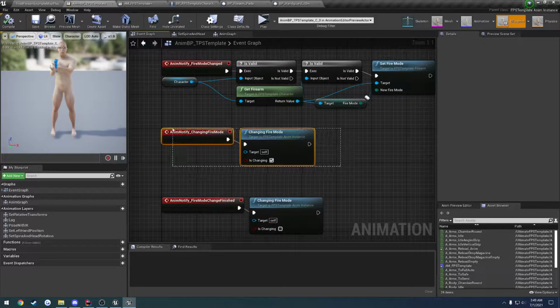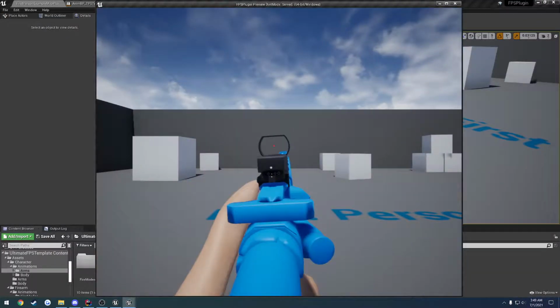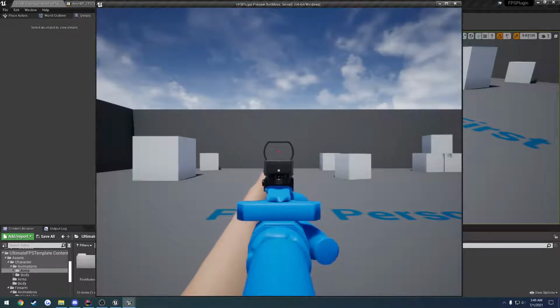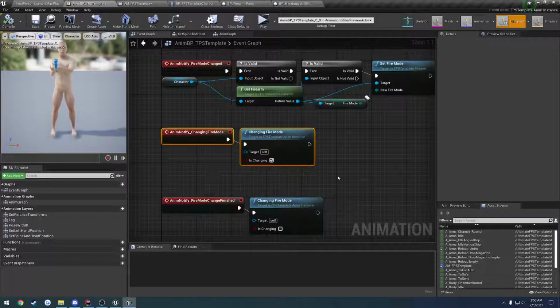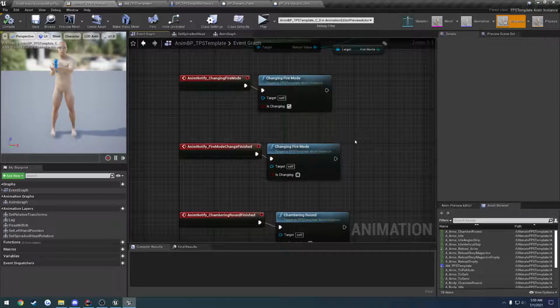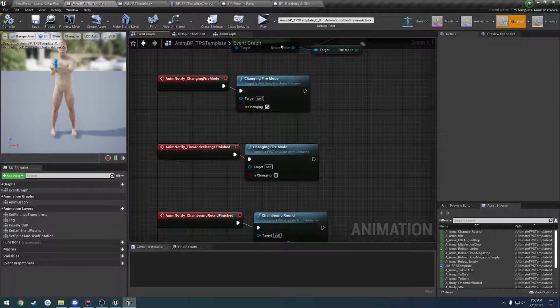And then we have the final for changing the fire mode, which simply sets it so when we go to aim and we change the fire mode, as you can see, it's rotating a little bit. That's what this function right here stops. So let me rephrase that, it stops it whenever it's done. So that way it allows you to still aim properly. We have the fire mode change finish, which I don't really remember what that actually does. Oh yes, now I remember.